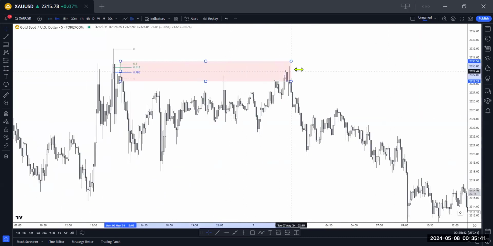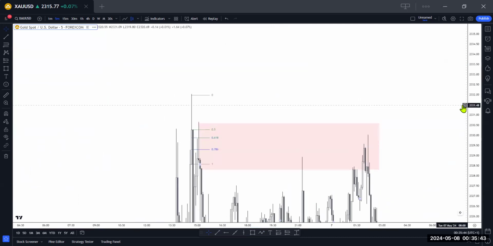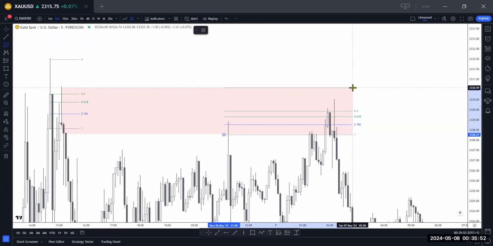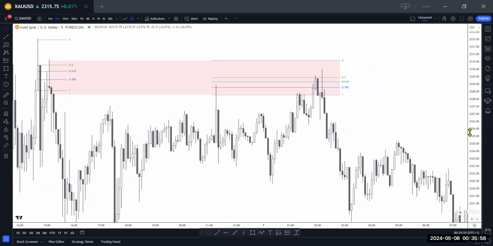And then it came back again. Why did he come back again? I'll tell you. Came back again because this guy did not mitigate up to 50%, right? He didn't mitigate up to 50%, no. But when he came back, did. So this guy just tapped and sold. But this one came, mitigated up to 50% and started to sell.